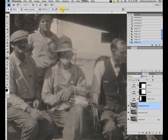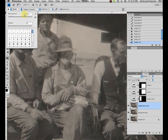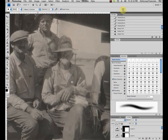I have my brush settings here. I'm going to turn off the pressure sensitivity on this brushes palette. I have a little more control that I like. Okay, good. Yeah, 30% is definitely too much. So 20%. Actually, I prefer the history brush in this case, but we'll do fine.